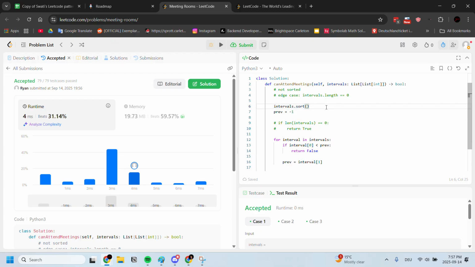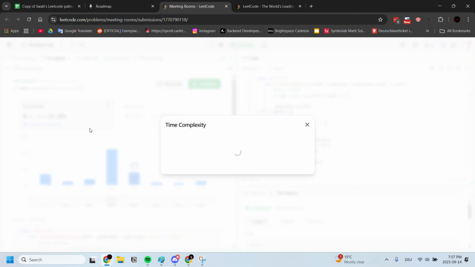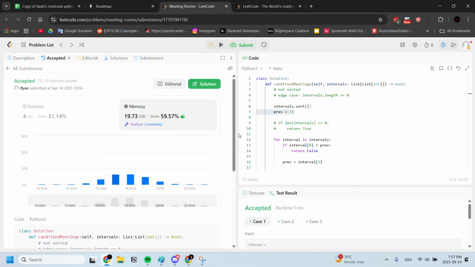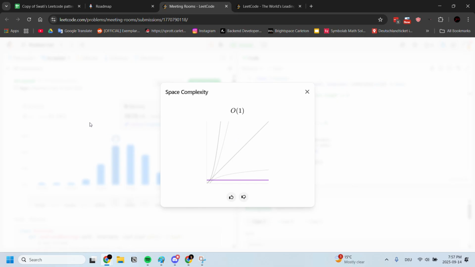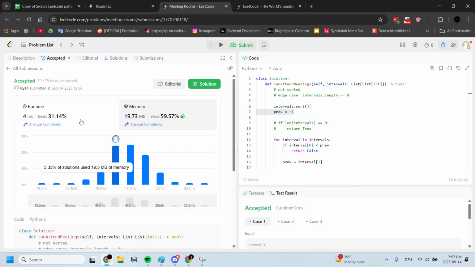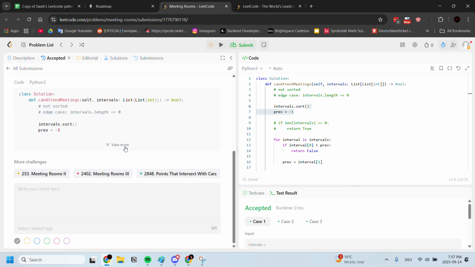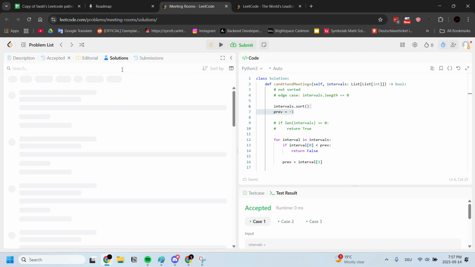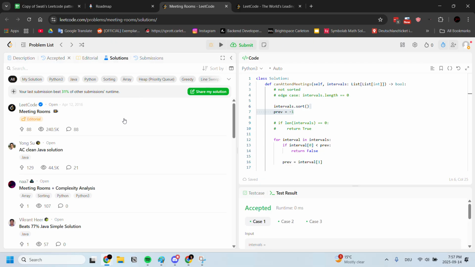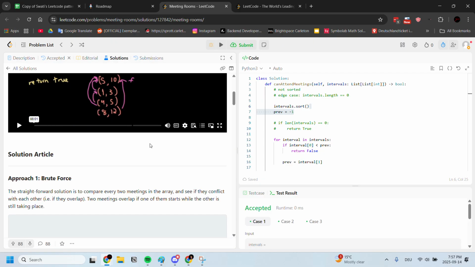Unless sort, no, that just sorts it within the same interval, within the same array, right? Let's see. Yeah, n log n. Yep, nice. I guess before, I just want to see if there is a better solution than n log n.